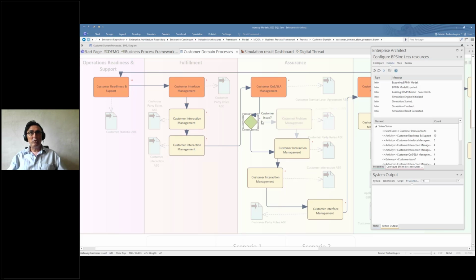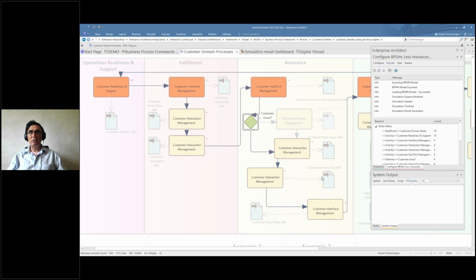So we still have 4 steps. And this time we don't even have a single customer problem management. That is calculated statistically. That means we assume that for every 10 processes, at least one has an issue. And this time we had 0 issues.